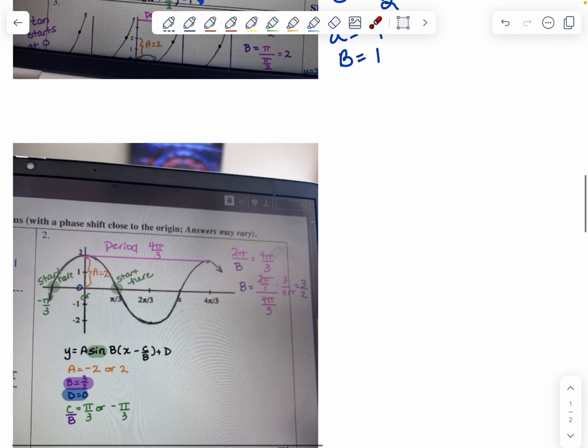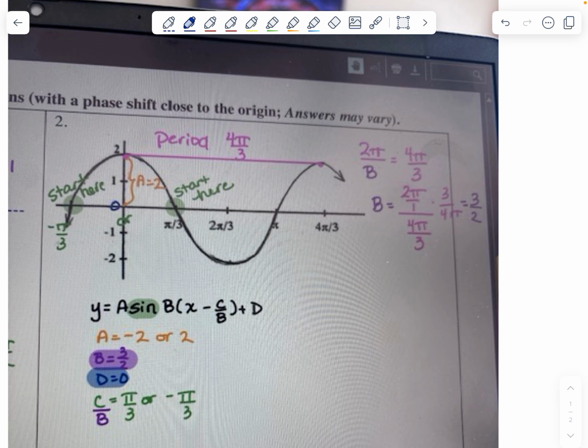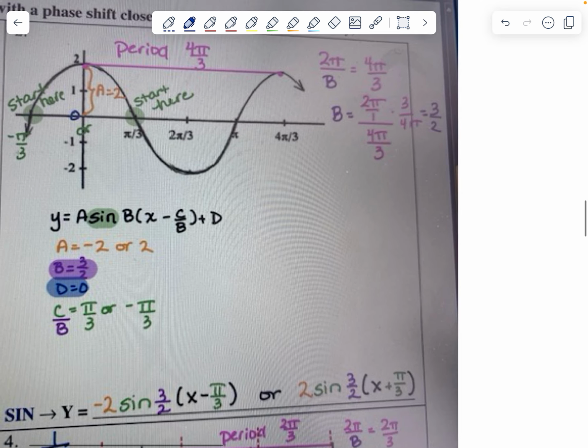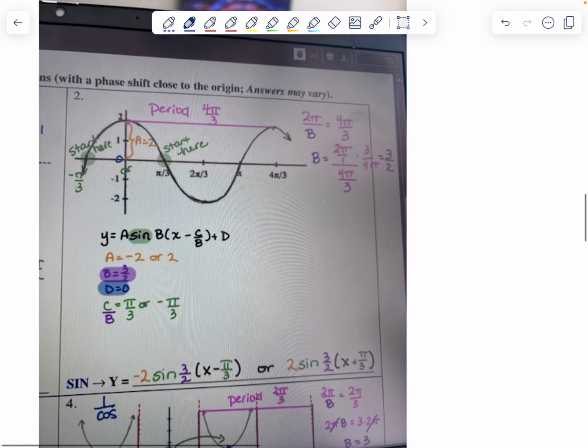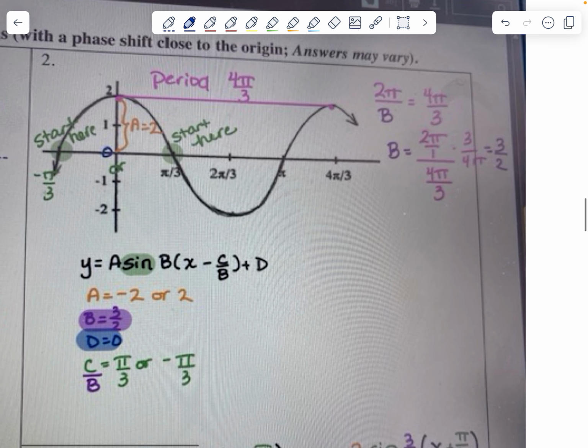So let's try another one. This one here, okay, if we are starting with cosine, does she want cosine on this too? She does. No. Oh, they only want sine. Okay, they only want sine. So we can't start. If we wanted to do a cosine one, we would start right here because that's maximum, interval, minimum, interval, maximum. Okay, we're not going to do that. We're starting here. So this is interval max, interval, min, interval.